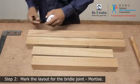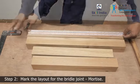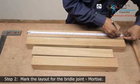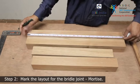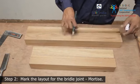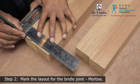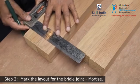Measure and mark the points for the position of the joint for the mortise on the longer wooden piece on both the edges. Extend the lines all around the wooden piece using a tri-square and a sharp pencil. This will set the depth of the mortise.